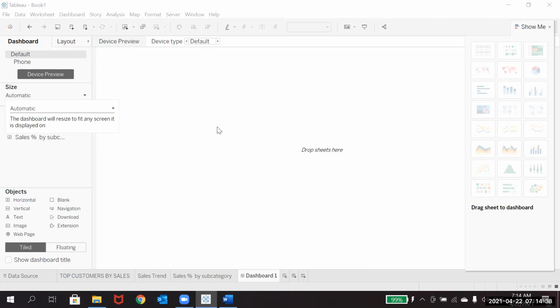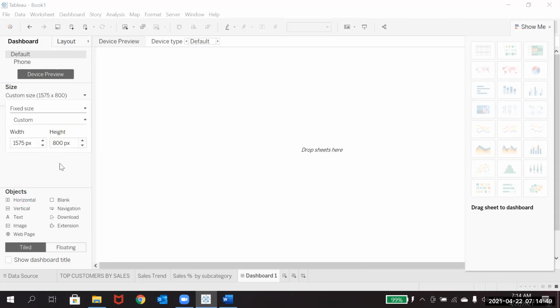So it will automatically adjust to the device you are using. That is what automatic will do. And fixed size is the one which will exactly fix the dashboard height and width, and in that itself we can arrange our worksheets into a good visualization portion.